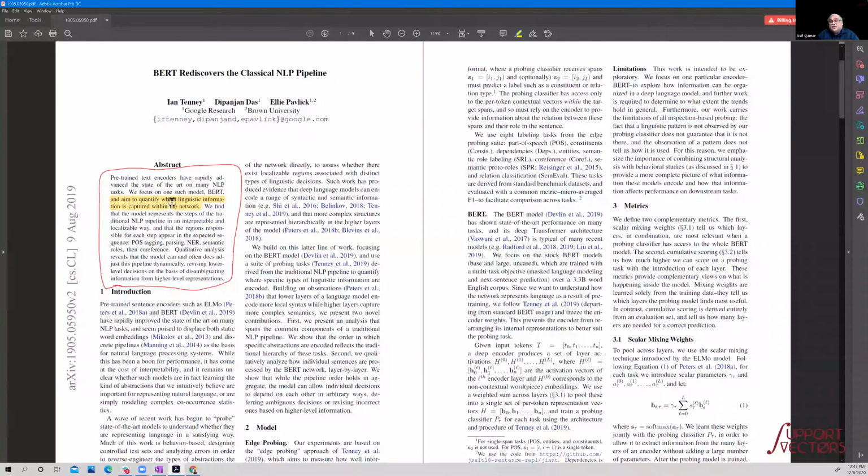So it is asking the question, all of this linguistic information about parts of speech and their semantics and this and that, where is it? Where exactly is it there in those attention layers and coda layers? Right? It is worth asking. So then they produce their finding. They say, we find that the model represents the steps of the traditional NLP pipeline in an interpretable and localizable way. That is the crucial sentence.